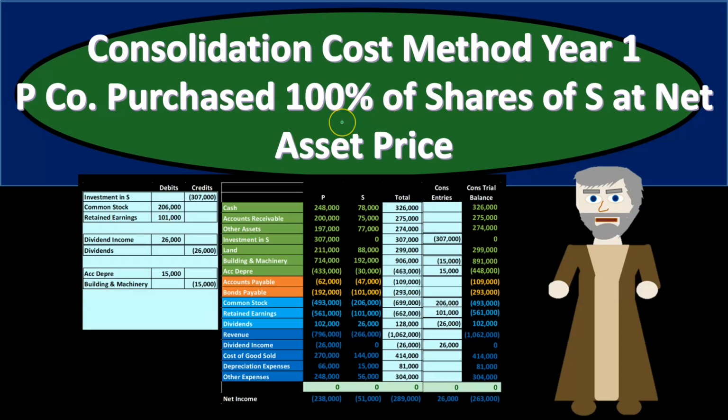Then we're also saying that the purchase took place for 100%. So P does not just have a controlling interest, they have 100% interest in S for an entire year that we are looking at. When the purchase took place as well, the purchase price was the same amount as the net assets. And so that's going to make it a bit more simplified as well. So the purchase price worked out to be the same price as basically the book value of S, meaning assets minus liabilities, or in essence equal to the equity section of S.